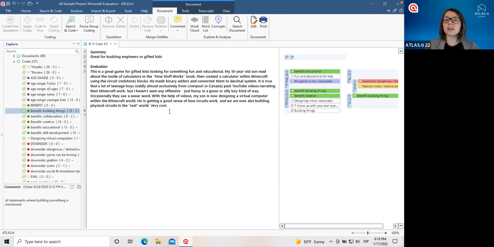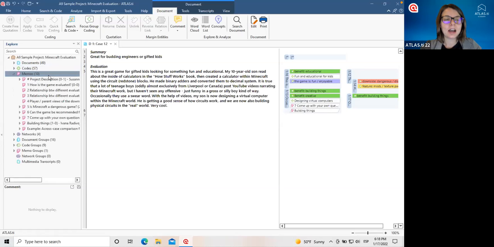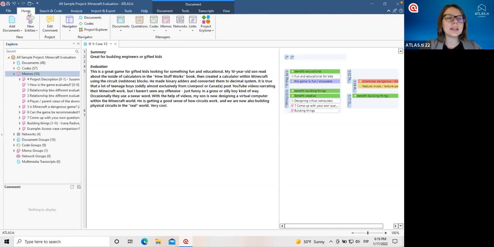And so it's very helpful to have a place to write down all of these kinds of thoughts and analyses that we have going on in our heads. Well, this is exactly where memos come in. A memo is essentially a notebook. It's a blank space that we can use to write down anything that we would like. Naturally, we can also create as many memos as we want.